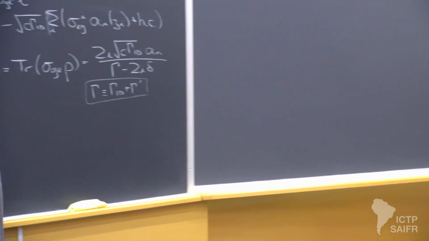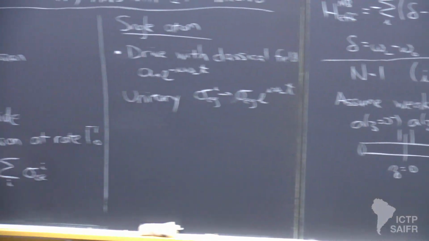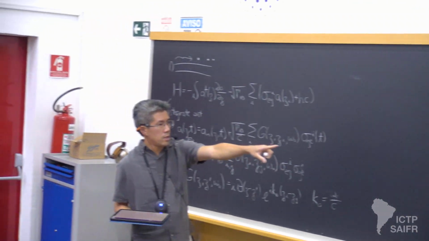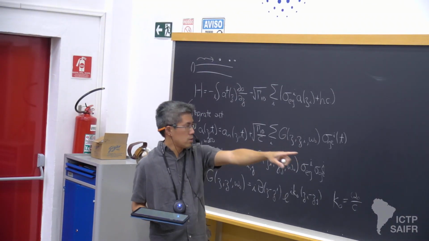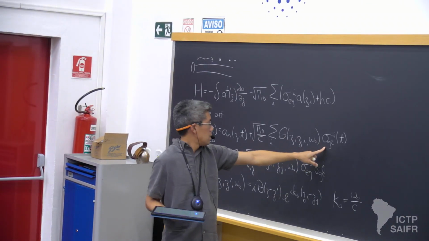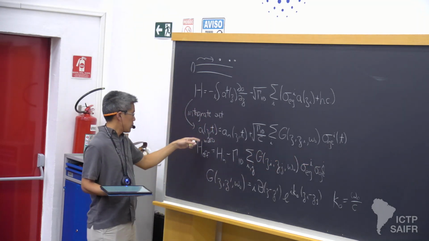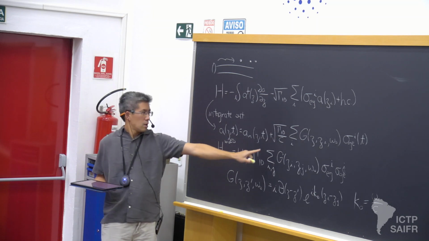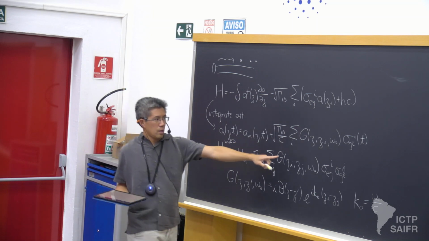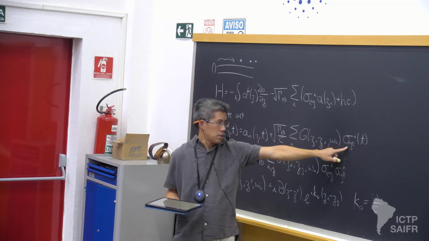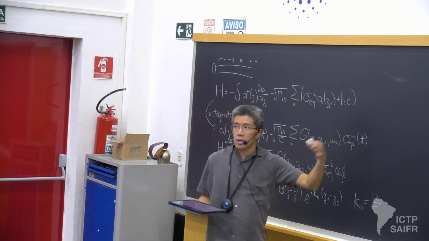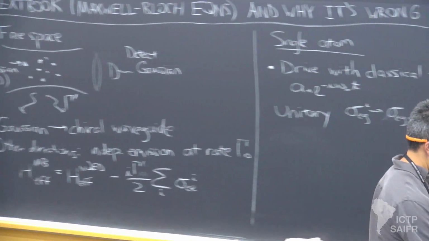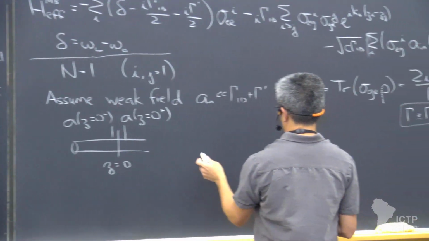Okay, so procedurally, the way to calculate the transmitted field is straightforward. I already solved for the expectation value of sigma GE. Then if I want to calculate the total field, I just have to take the expectation value of this entire thing. I know the field that I send in. In that equation, I calculate the expectation value of sigma GE, so then I can just go and write down the transmitted field. I'll skip the algebra, but I'll just give the result.